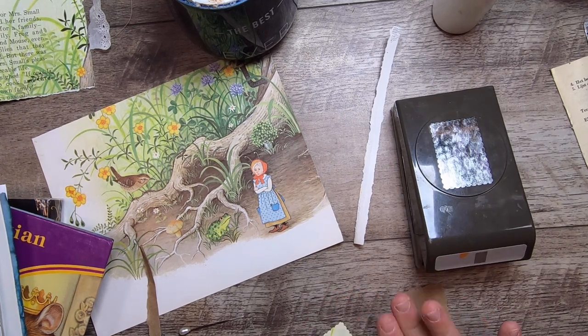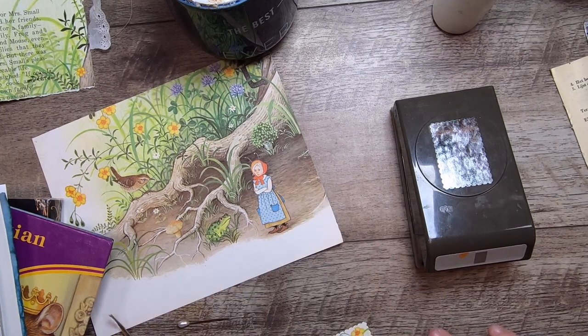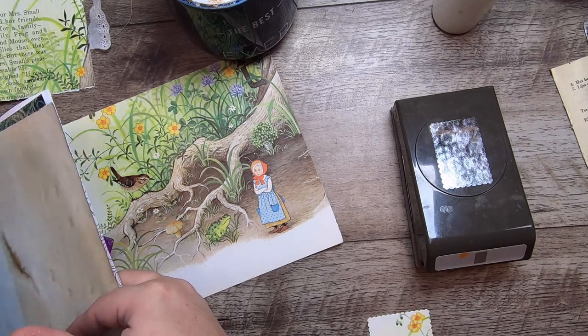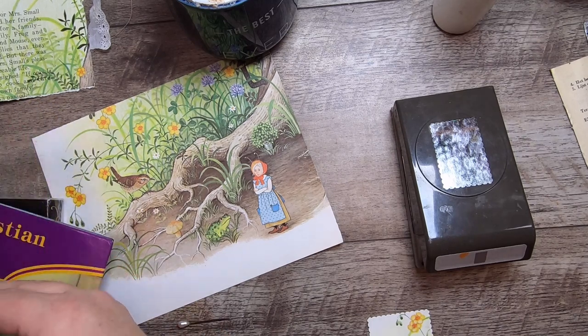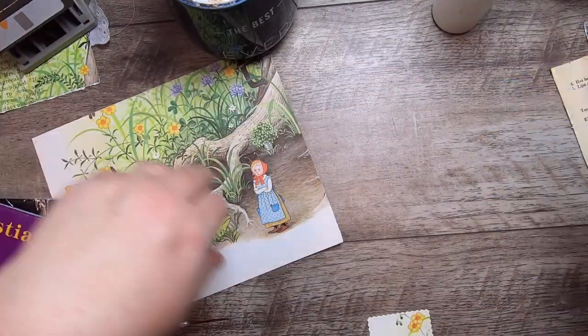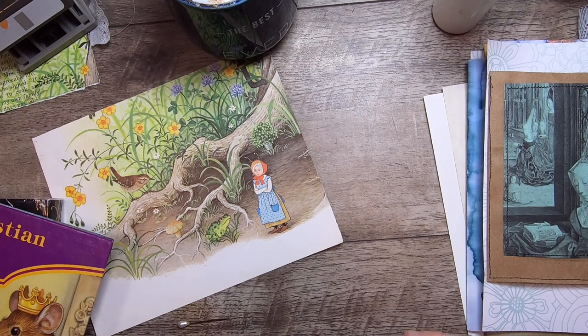So now that's like a little floral stamp, but you could write a little something on the back, right? So cute. So, why did I make that? Remember, we have that little envelope. Let me go back to the page that I'm doing all of this work for here. Right here, okay. So, move the punch aside because I'm done with that, and I can lay this over here so we can take a look at what we're doing.